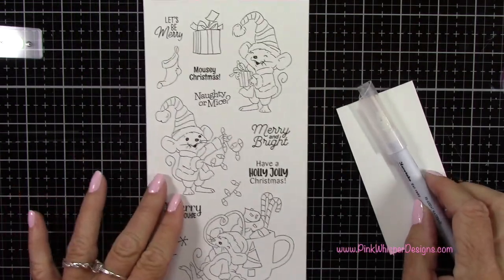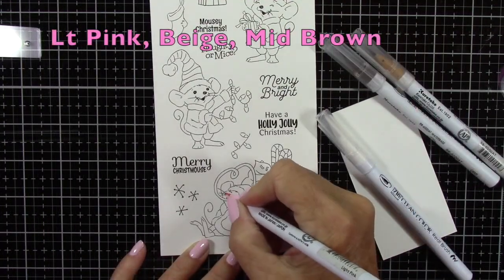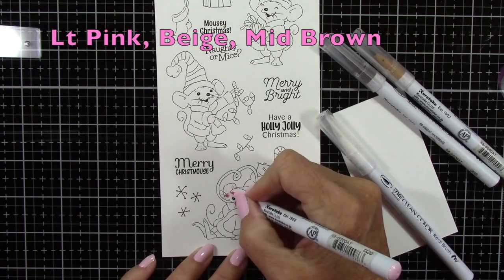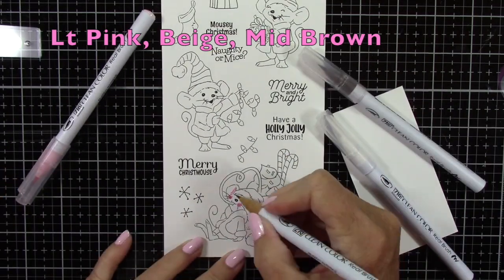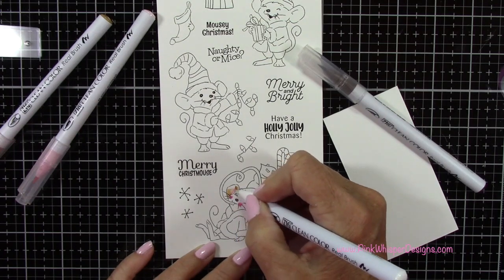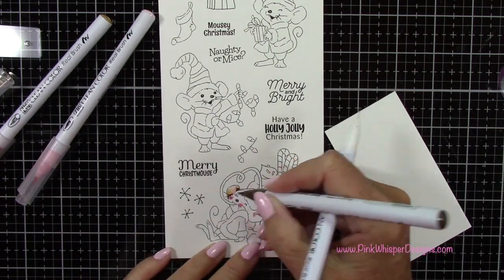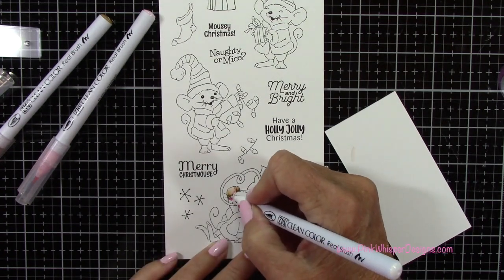So I've got my Zig Clean Color Real Brush pens in light pink, beige, and mid brown, and we'll start some coloring here. So I'm starting off with the cheeks in that light pink, then I'll bring in some of that beige color and then the mid brown for a few little shadows here.